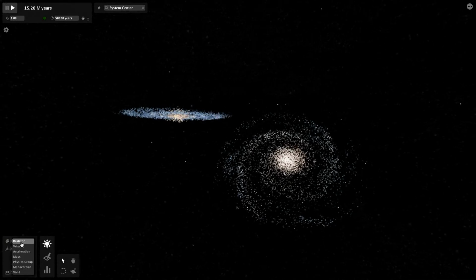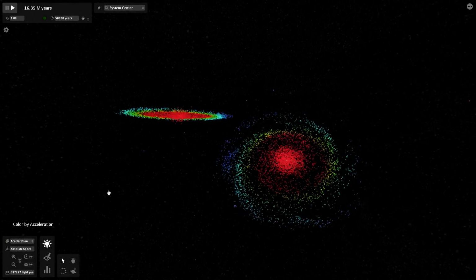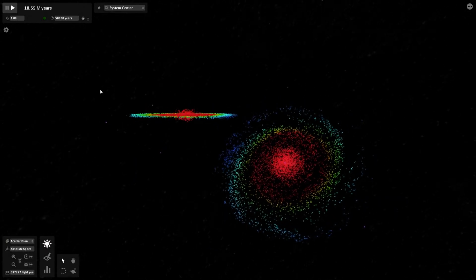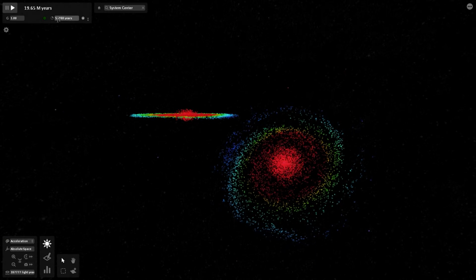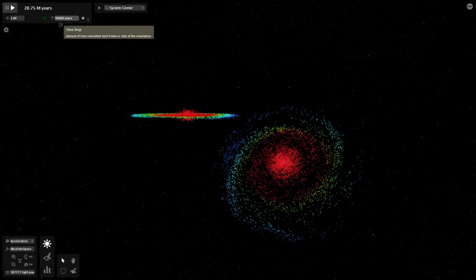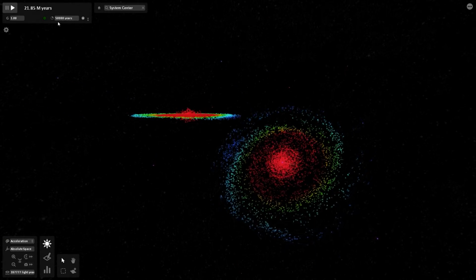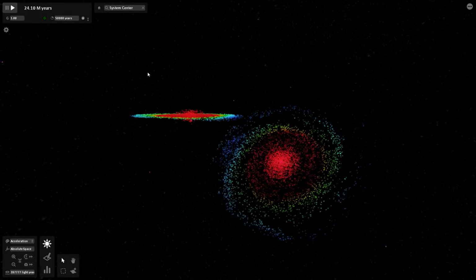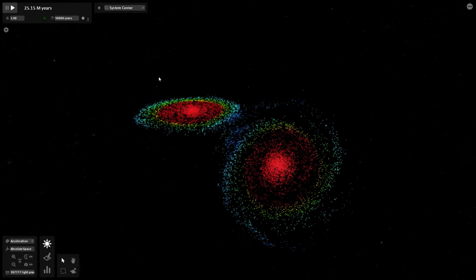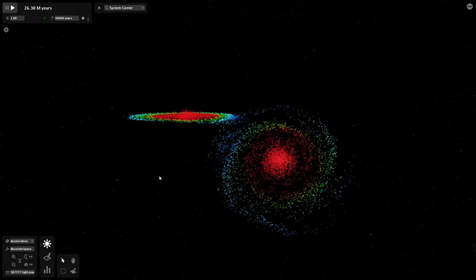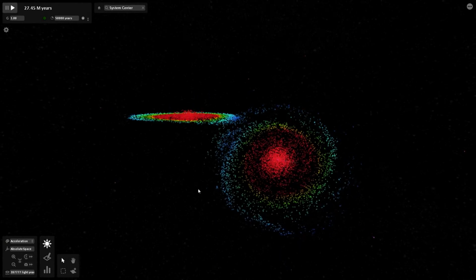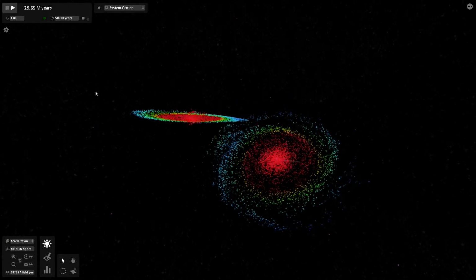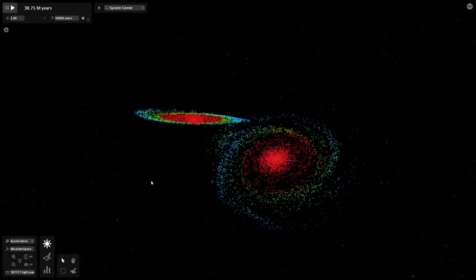Let's see realistic. Maybe we will see the acceleration. This is much more interesting, to see the acceleration, and you should pay attention to this up here. We have a time step of 50,000 years, and we are moving through millions of years. So you can see the galaxy collision takes place over a pretty long time, as we are going through the years here.